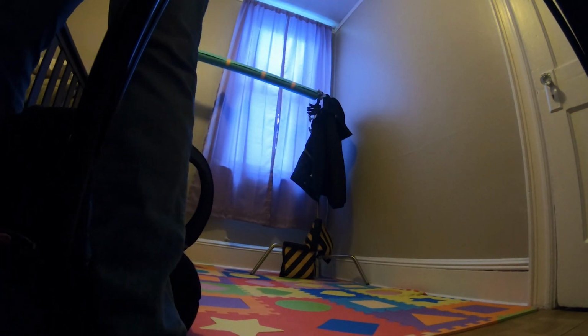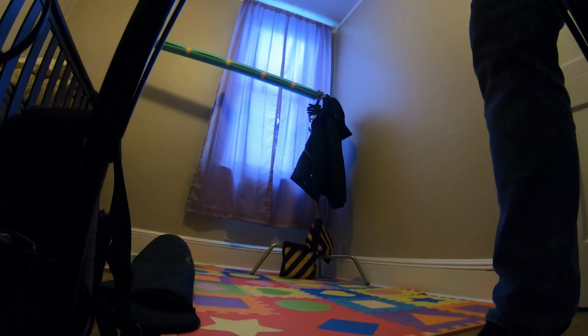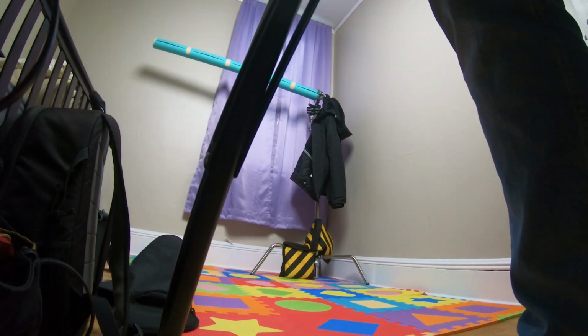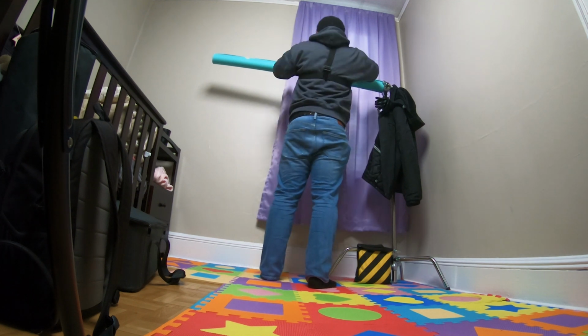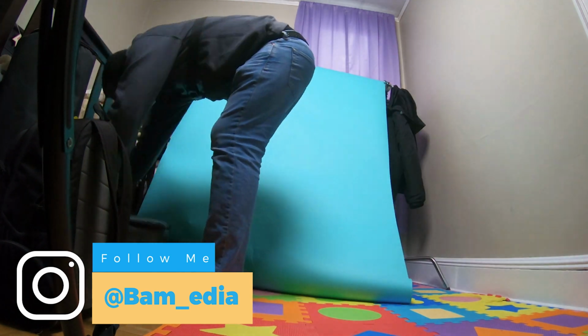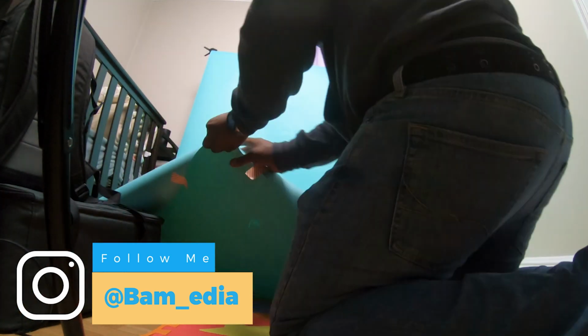I was trying to see if I should use the backdrop on the right wall or against where that window is. It's a good thing I chose to block out that light from the window so it doesn't affect the photos and the lighting. I'm using a Godox VL150 as a continuous light, and always turn off the house lights and use your own lights. Better consistency, and it'll be just better color rendition overall.